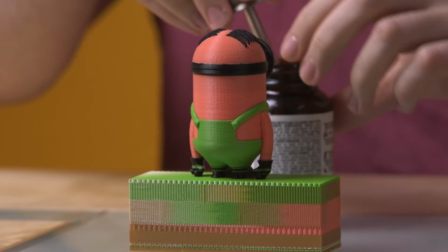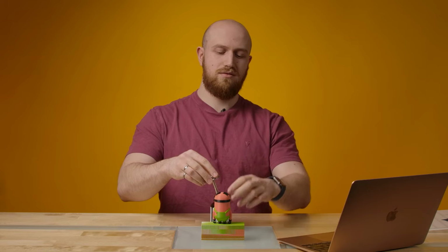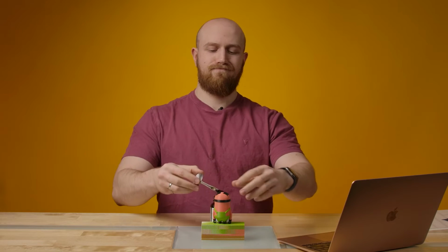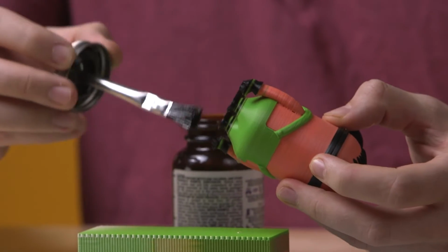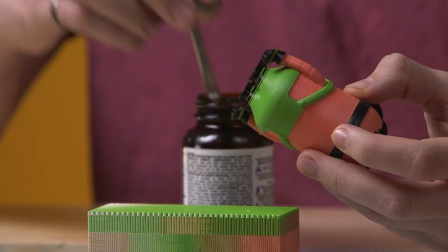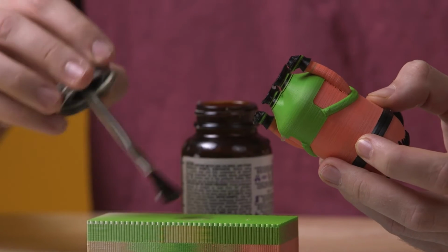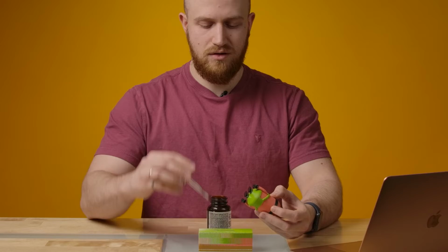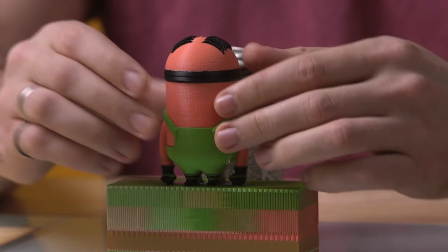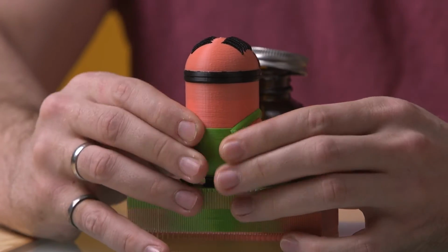It can get messy, so I probably want something else. Just smear a little bit on there, not too much, not too little. I like to put it on both sides, so here as well. Put a good amount on there, and just press it together for about 30 seconds. We're just waiting now.